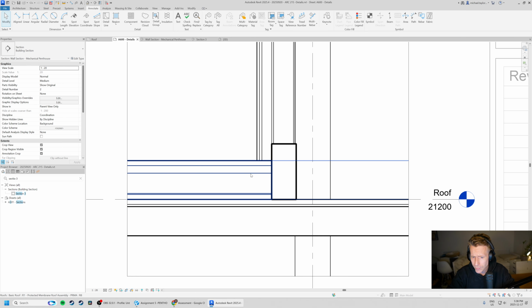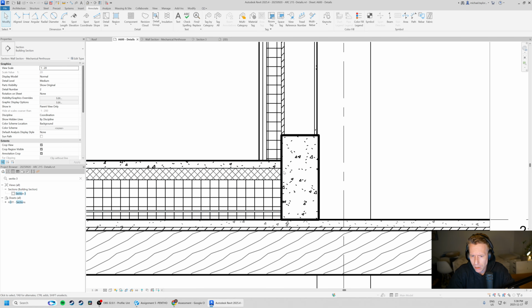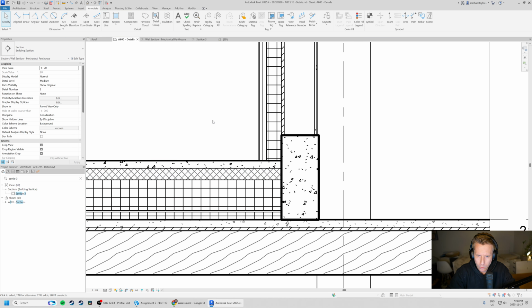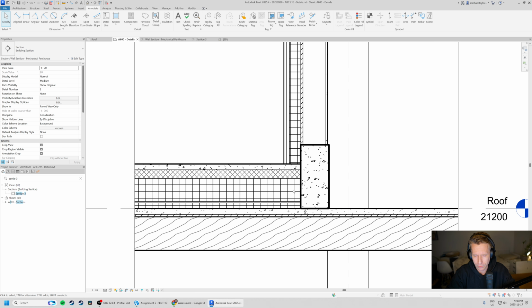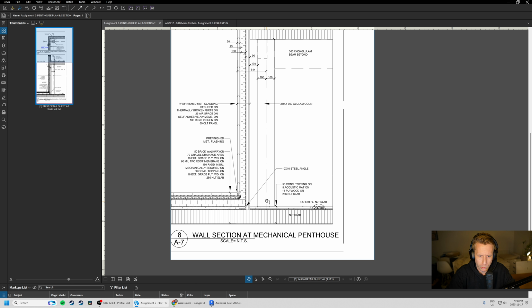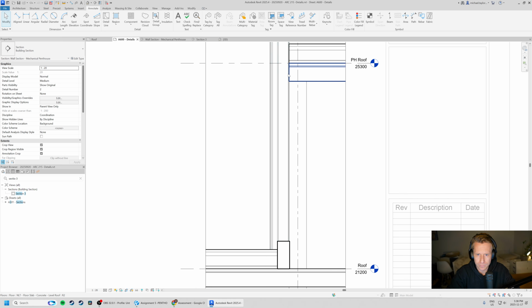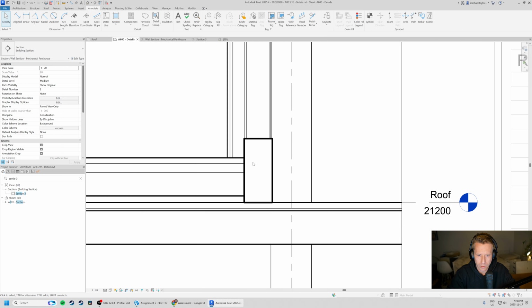So closer to what we want, but now the concrete, or our little concrete paver, overlaps with the wall. So you can't win. I tell you, you can't win in Revit. So usually what happens is we have a great background here, and you're probably going to end up redrawing parts of this. So what do we want to draw first? Actually, at this scale it might not even matter.